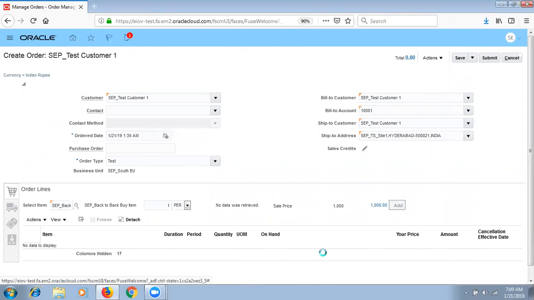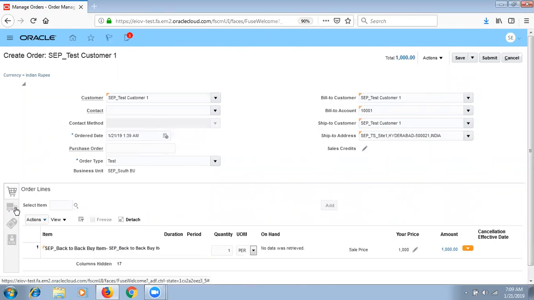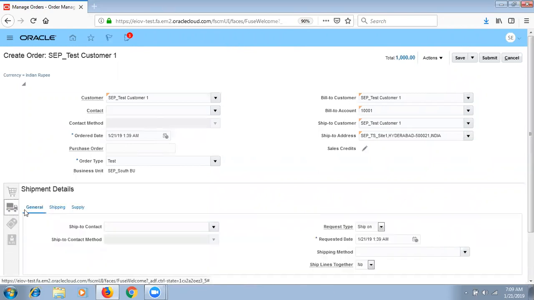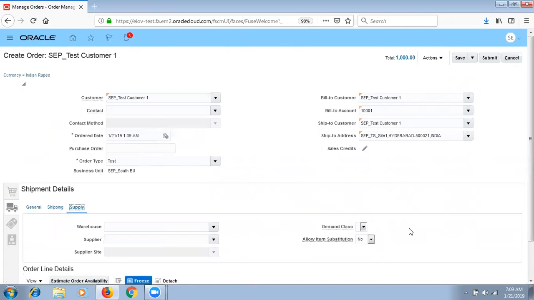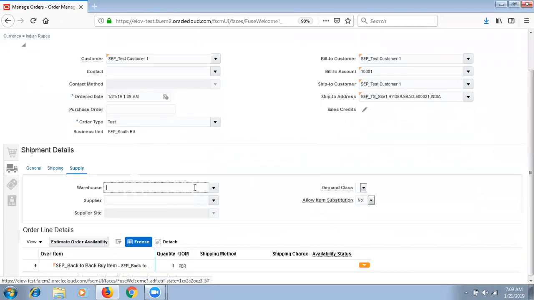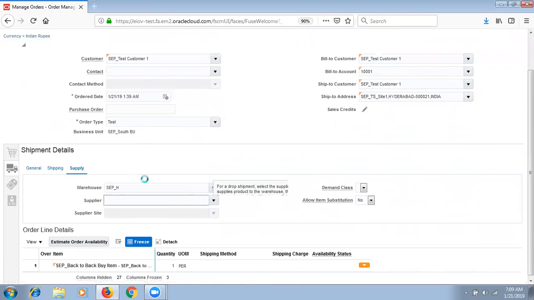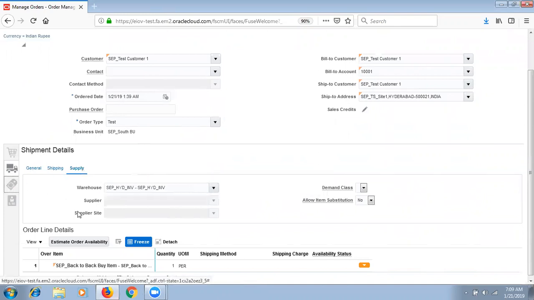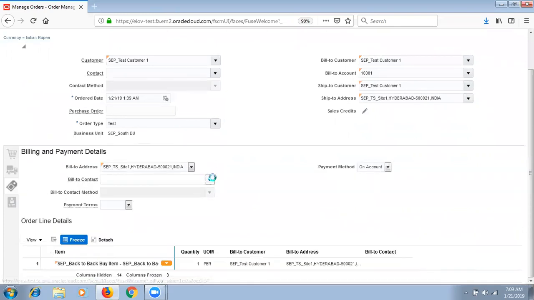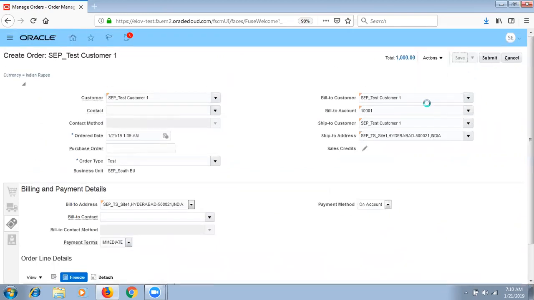Click on add. Navigate to supply details. The warehouse is going to be Hyderabad inventory organization. Go to payment details, sorry. Payment terms, immediate. Select save.